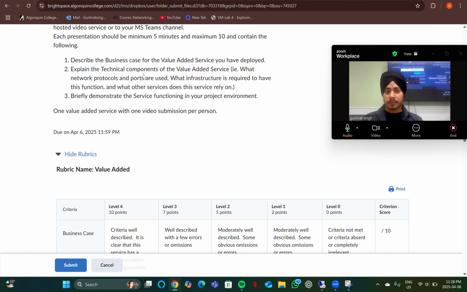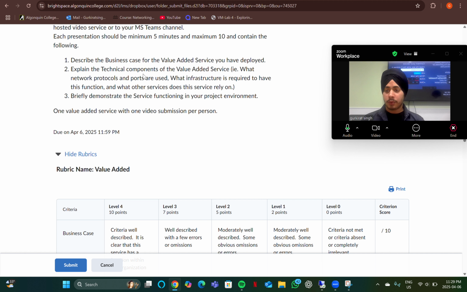Active Directory we are using from day one, because we have to manage the machines, the data, and the authorization. As for what network protocols and ports are used, and what infrastructure: the services rely on AD, DNS, and TFTP.